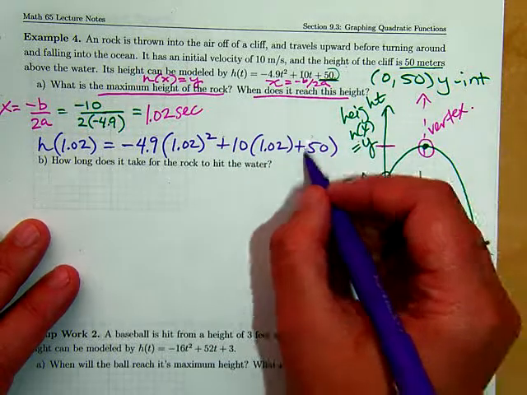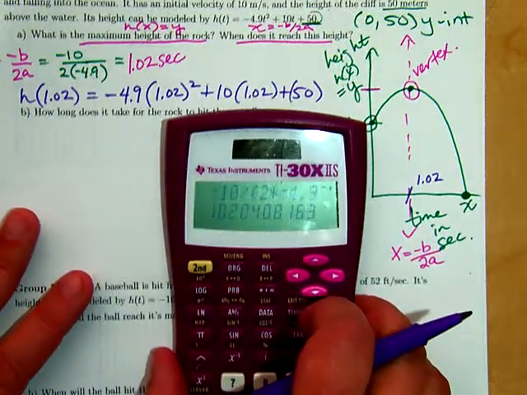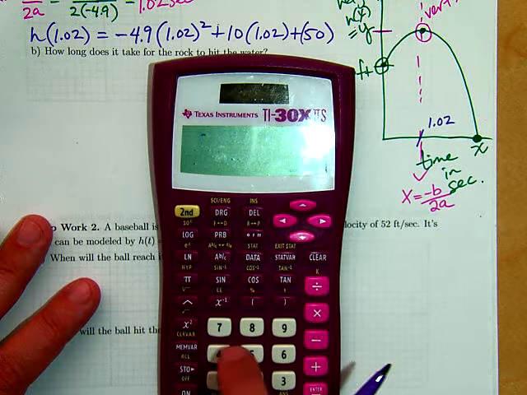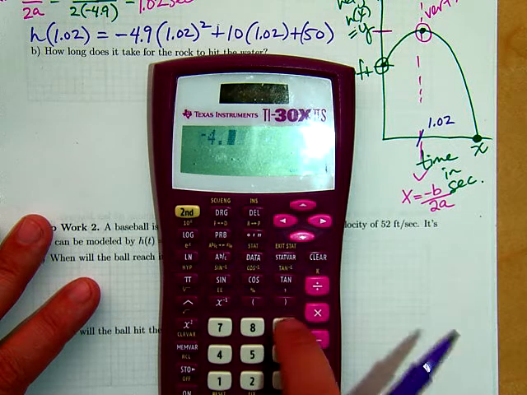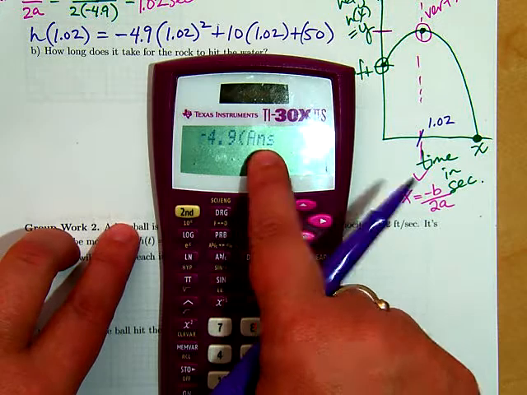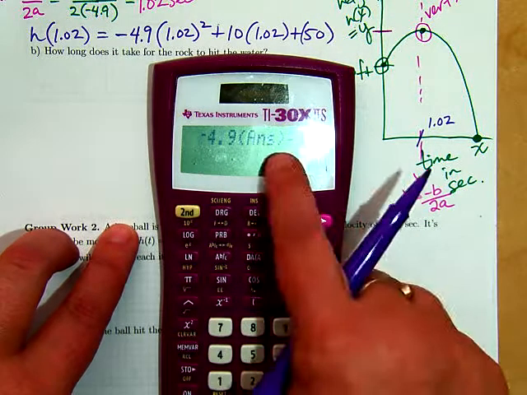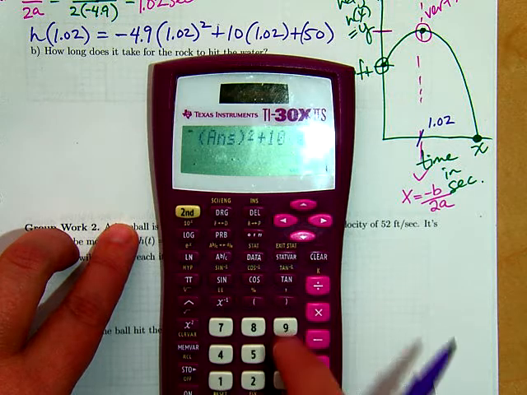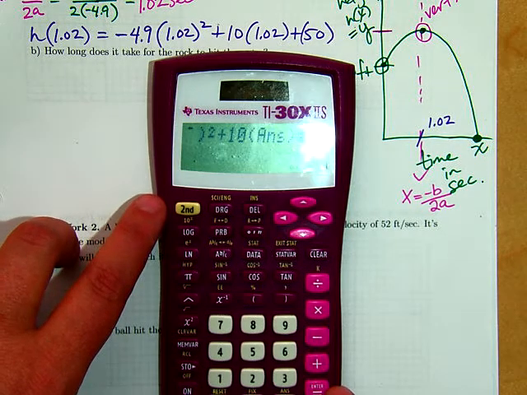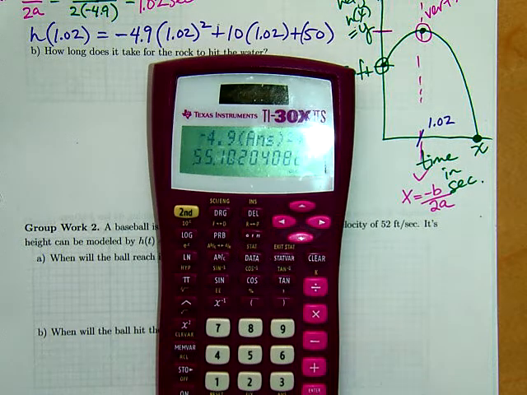Okay, and this is going to give us, I don't know why I put the 50 in parentheses. Now, I just want to show you a way you can do this very accurately using your calculator. So I go negative 4.9 times, and I go second ANS. If your calculator has an answer key, it will take the whole decimal. You'll notice, and there's squared plus 10 times second ANS. If you put in the 1.02, you're going to get a slightly different answer than me, 55, okay?